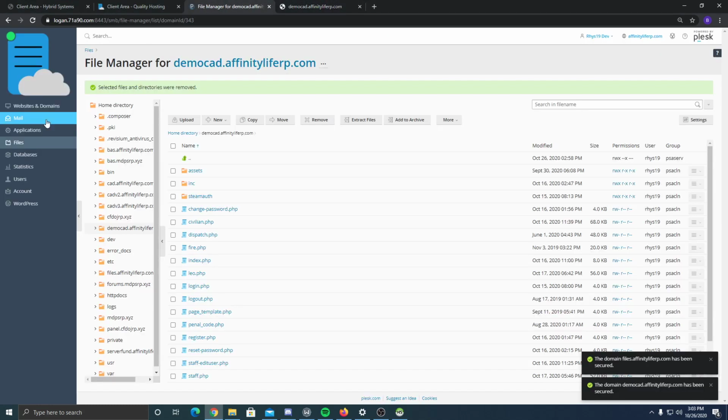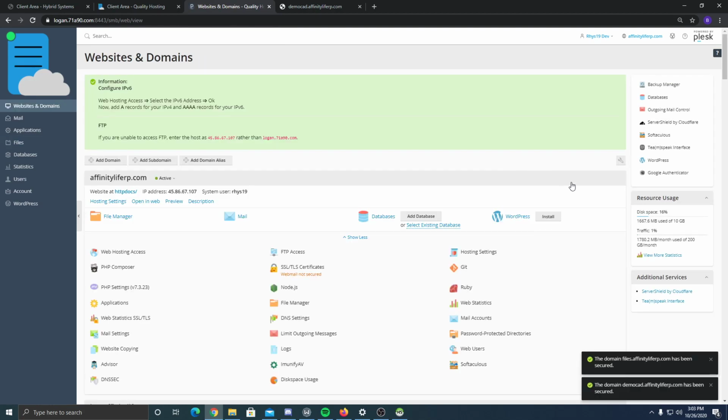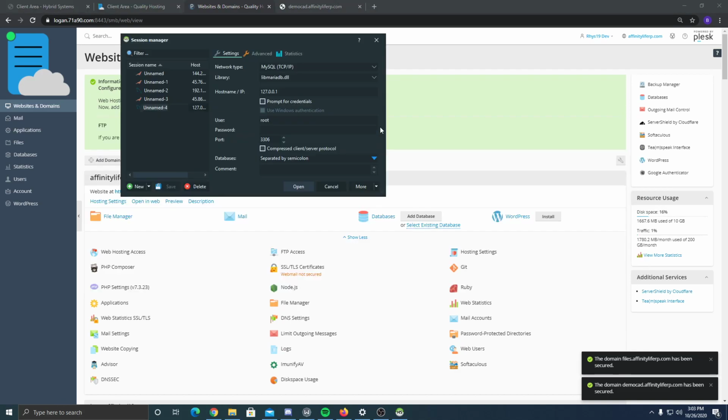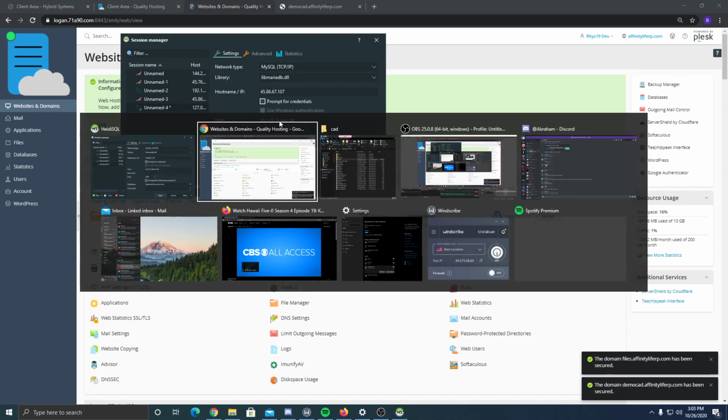And then for this one, you're going to copy the IP address of the hosting company. So like this. And then we're going to go ahead and go in here, go to HeidiSQL. We're going to type that into the hostname IP, and then you're going to type in the username of your database.